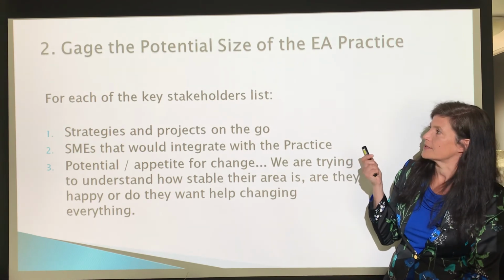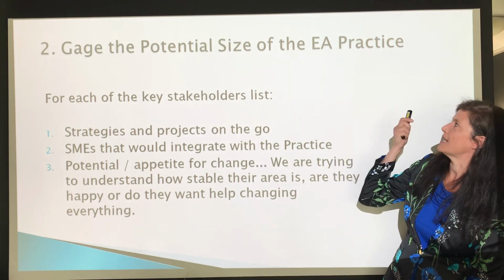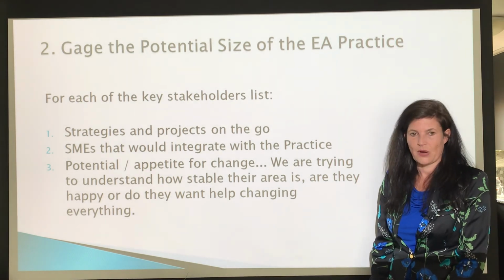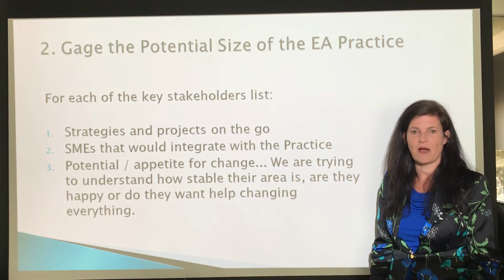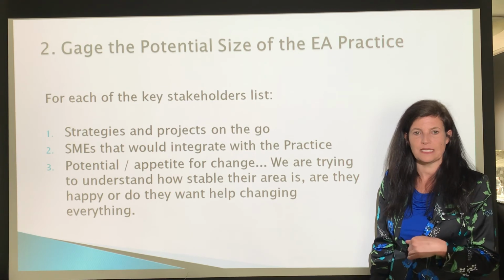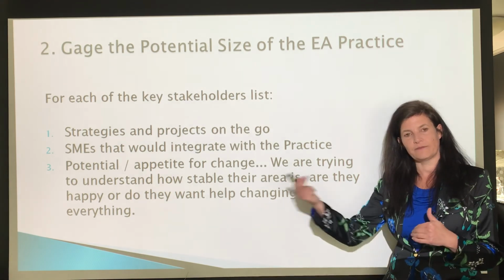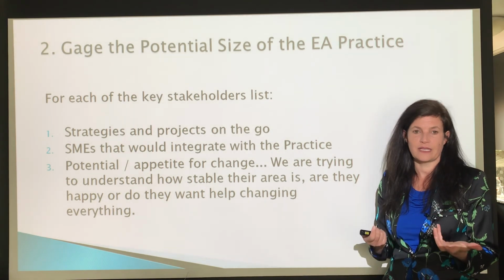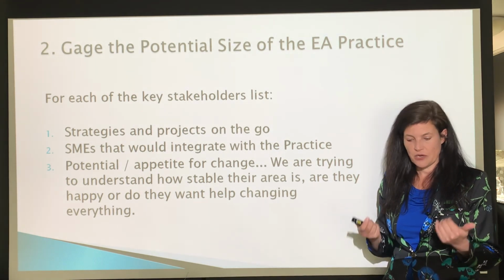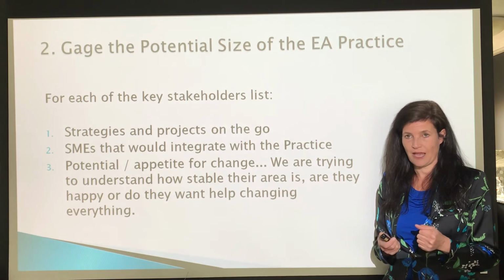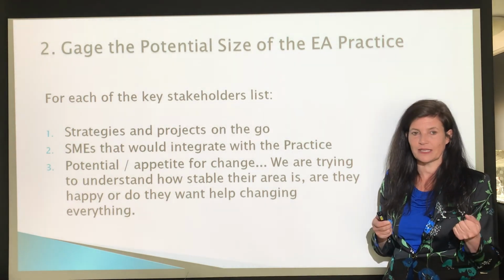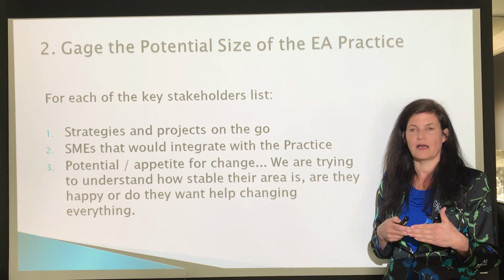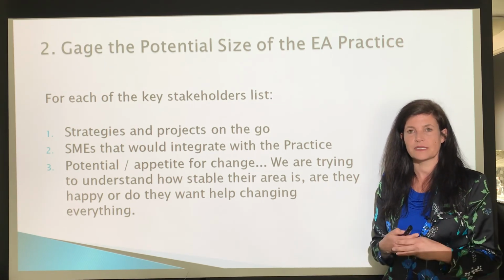Second exercise is I want you to start to think about the potential size of that EA practice. We need to understand how big our team needs to be at the start and then at full maturity. We want to ensure that we are supporting the senior executives, what they said. If we don't make it big enough, it'll fail. But again, if we make it too big, it'll fail. And I'll get into all of those reasons later on in one of the later courses.